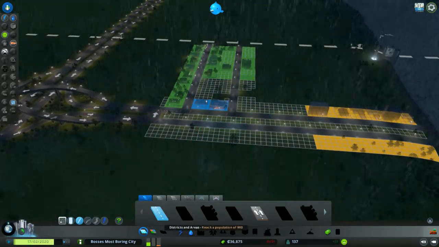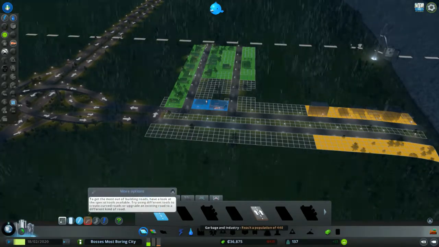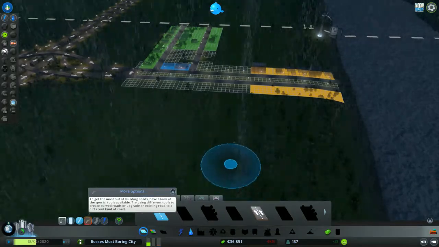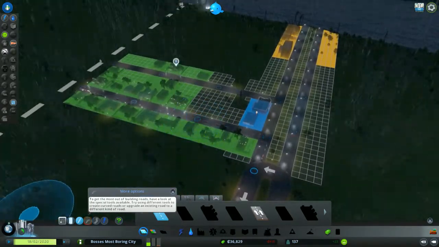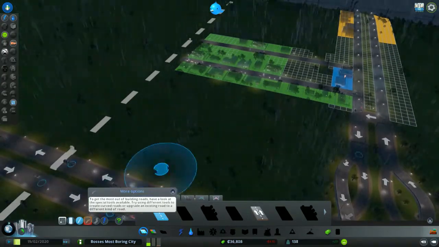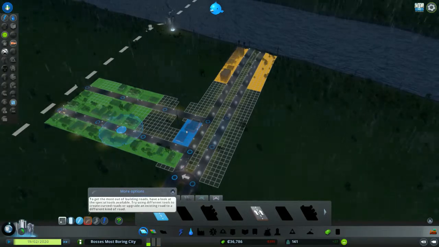And we need 900 people for districts. We want to get into industrial, we need 440. We're nowhere near there. It's a very slow game to get started. So we're going to pick up the pace a bit and see what happens.